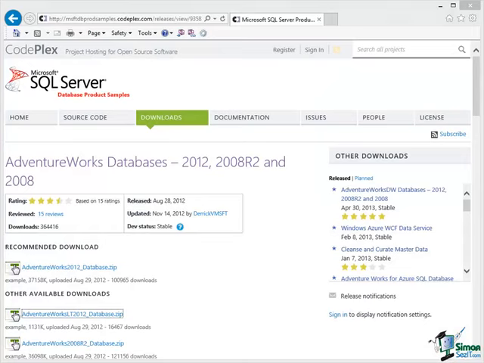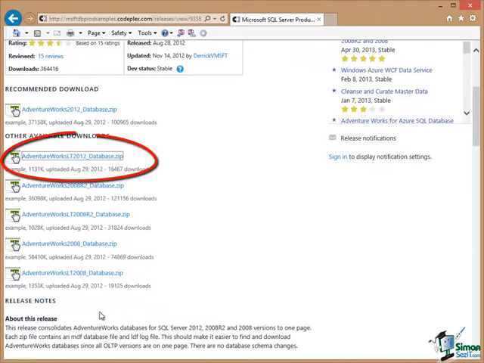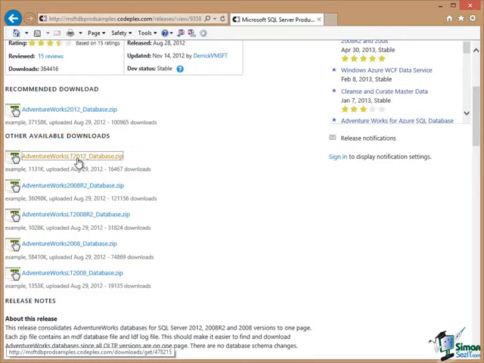Now fortunately there are a number of free sample databases available for SQL Server, and one of the ones that's even linked to by Microsoft themselves is the one that's provided by CodePlex. It's the AdventureWorks database, and if you go to the CodePlex website and look for AdventureWorks, you'll find it. There is a version for SQL Server 2012. And it's a light version. It's that one there, AdventureWorks LT 2012_database.zip.